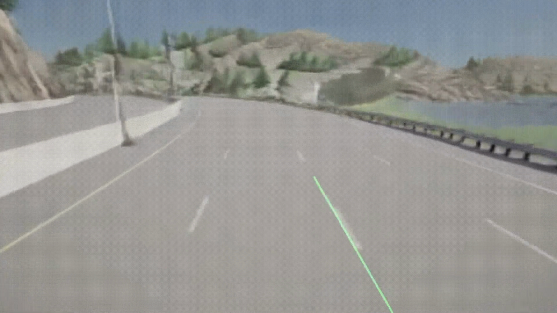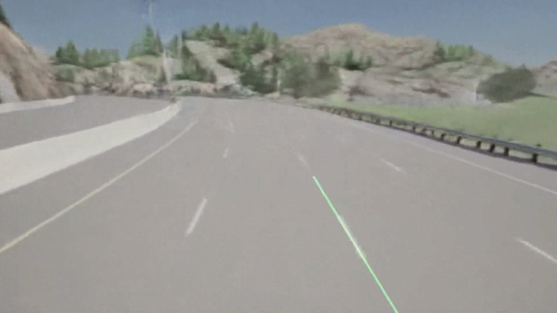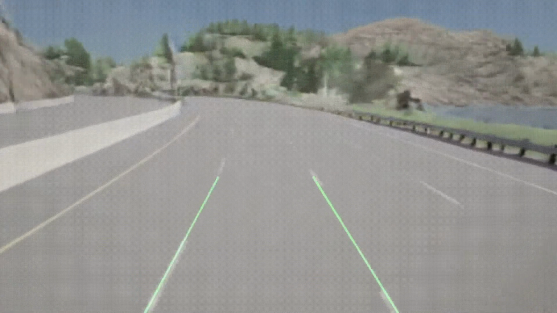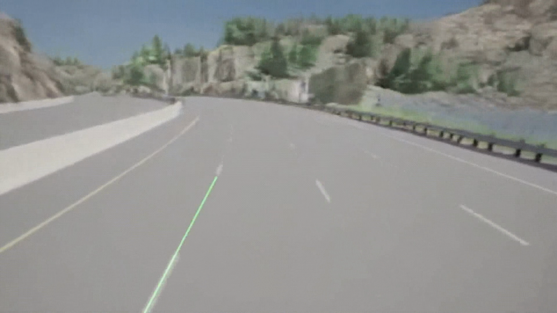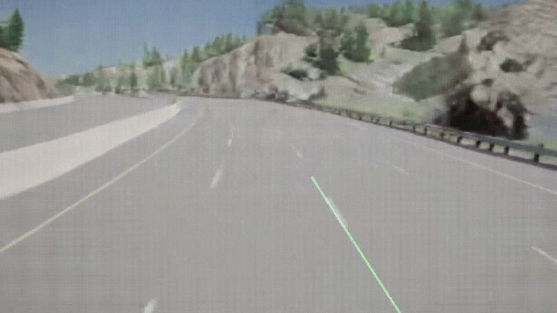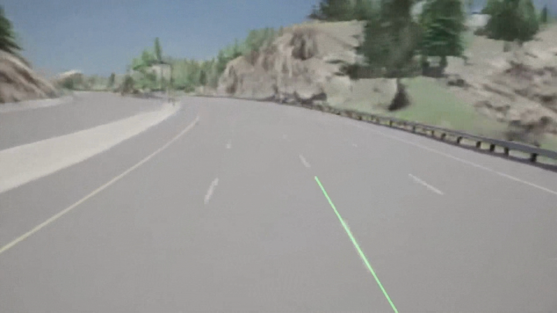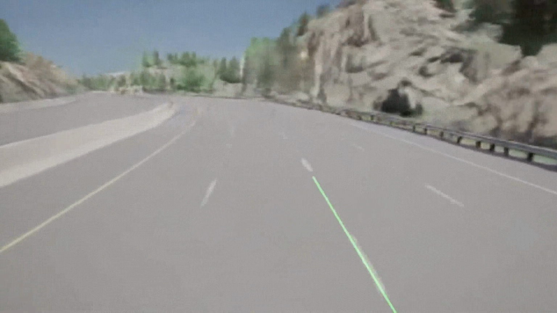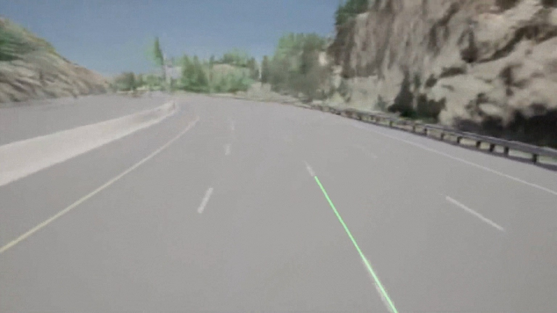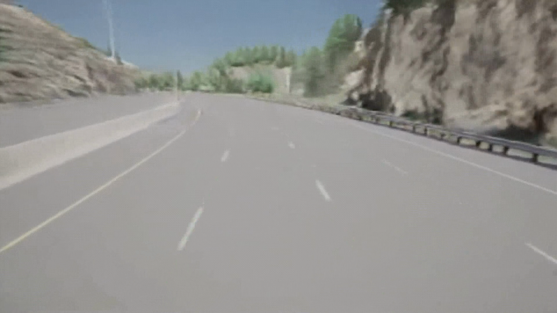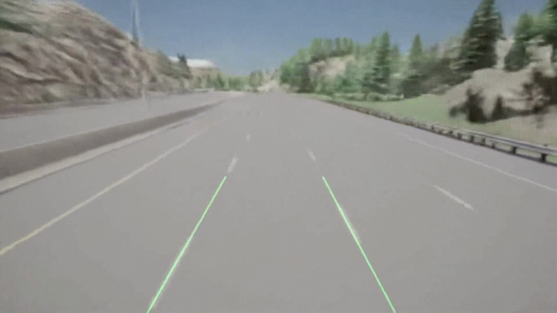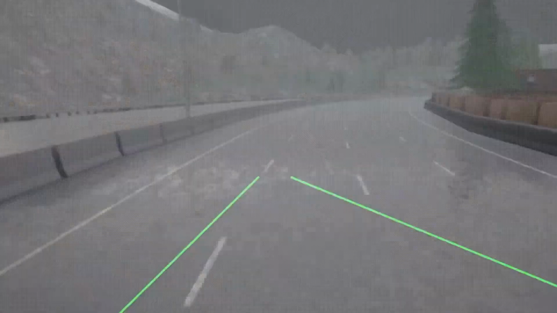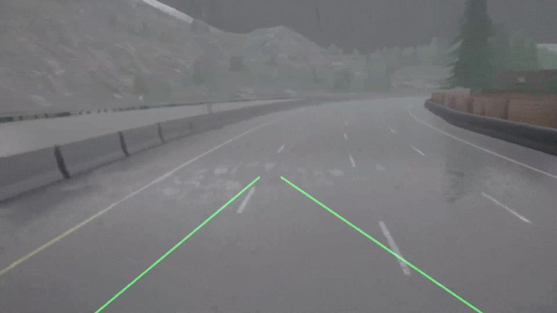It does have some issues when we go around these corners here. The image becomes a little sketchy when we go around these corners, we believe because of the upscaling needed from these smaller images in our GAN. So that would be something we would fix if we continue with this project. But for the most part, when we're going on straight paths, it does a pretty good job at finding the lane.